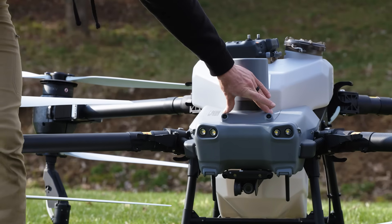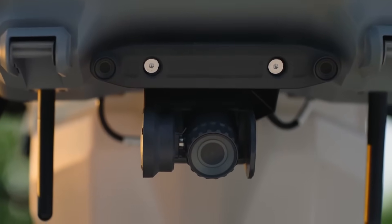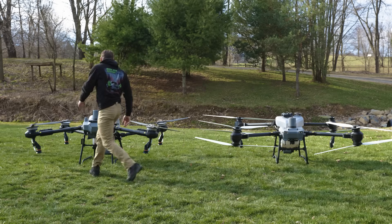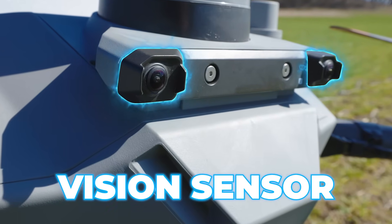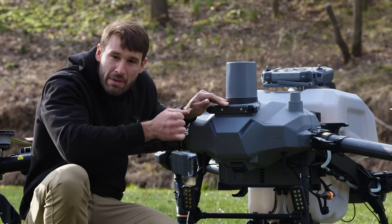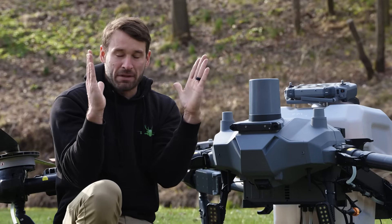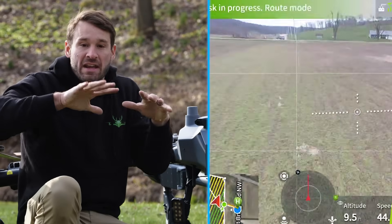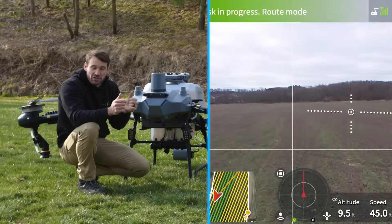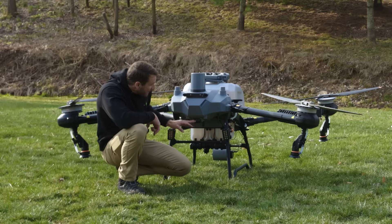The vision sensors are something different between the T50 and the T60X. On the T50 you have one set of vision sensors up by the radar, another set down by the FPV, and then your FPV is on a gimbal — so four sets of vision sensors in the front plus your FPV. On the T60X you only have one set of vision sensors, and the FPV camera is much smaller and fixed — it does not have a motor gimbal mechanism, but it acts just like a gimbal digitally. It's a wide fisheye camera that's cropped in digitally, so when the drone moves it's still acting as a gimbal. If you have hotkeys set up on your controller and want to look down, you hit your hotkey and it's instant — it doesn't take motor time to tilt down.